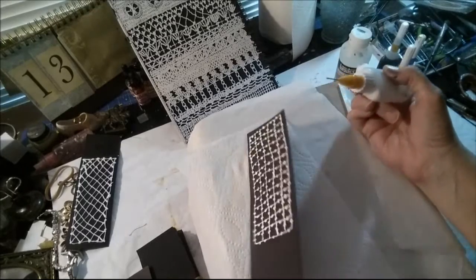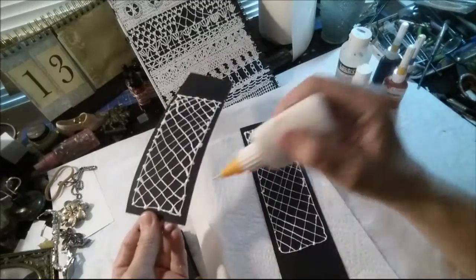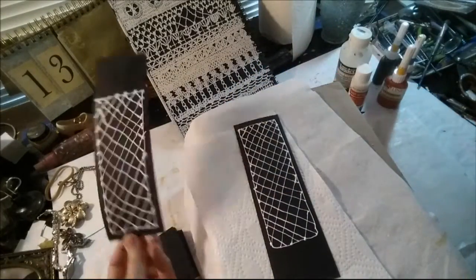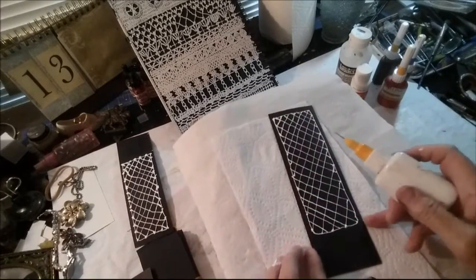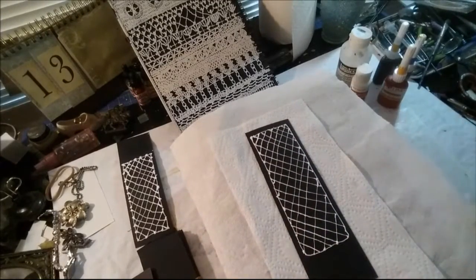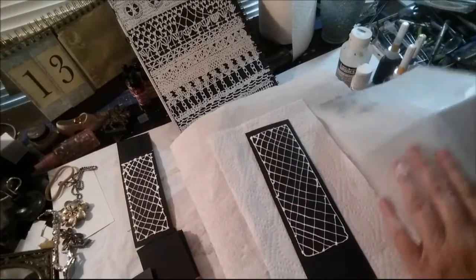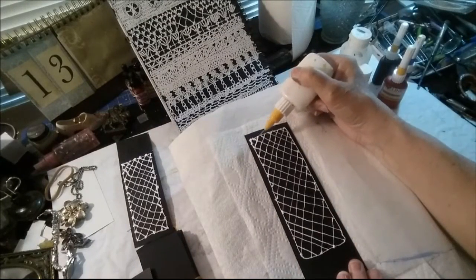Okay, so we have this, minus the obvious dots in here, we have the same diagonal squares as we did on this one. So what we're going to do on this one is the same thing that we did on this one and make it fancy. Only there'll be diagonal fancies instead of horizontal fancies. And we're just adding little dots.